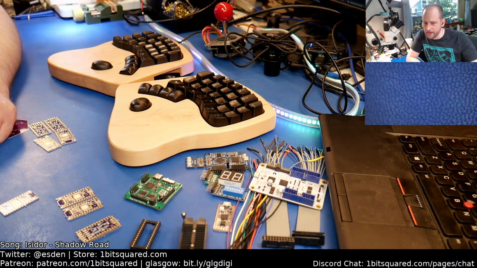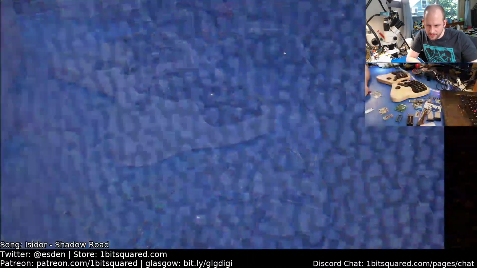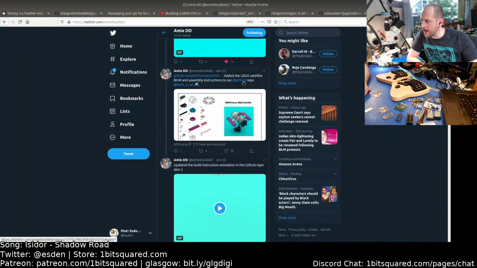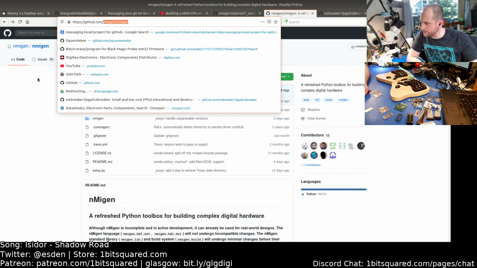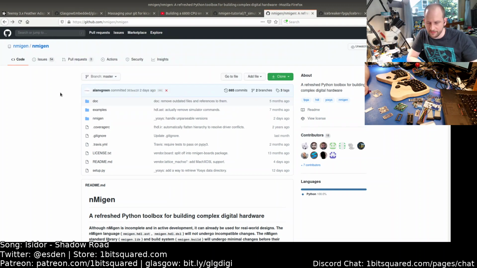So I was looking at this. This is nMigen, the repository. You can find it on GitHub, nMigen. That's the official repository. If you Google for it, you might still get the outdated, wrong repository. This is the correct one. This is the most up-to-date, actively worked on repository, where Whitequark does a lot of the work on it.